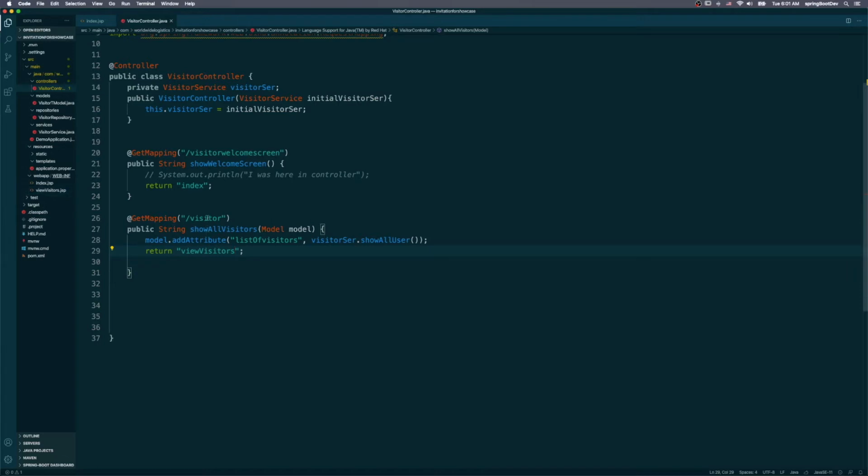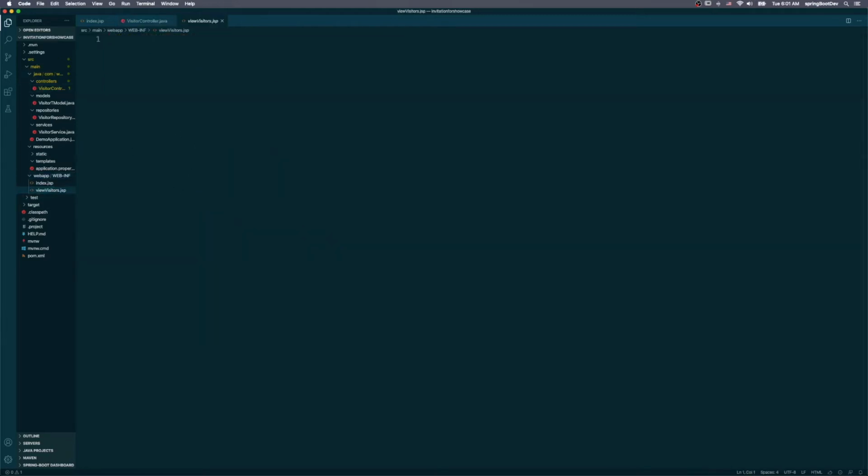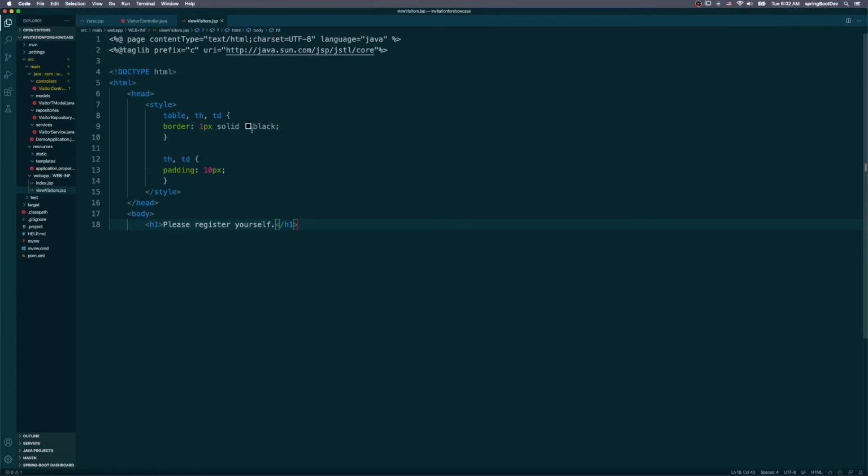We are saying go to this address. If someone comes to this address, as the request comes, to respond, go first to the service layer, get from the database all this data, and return it, render it in this page. And that page right now has nothing. So the same strategy, let's copy the tags we need for it. And that's the core tag library. We do need that to show the data, and that would be /html.